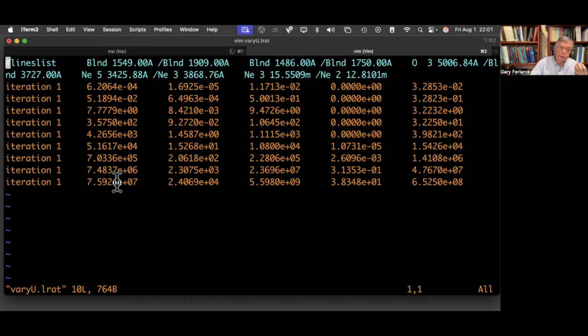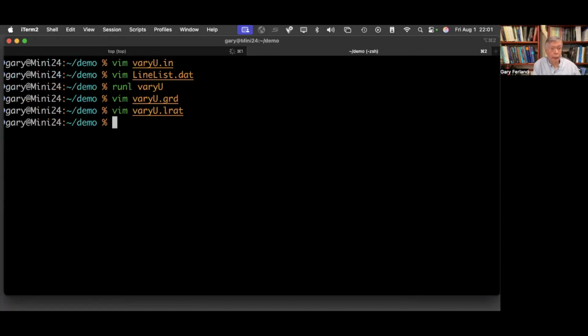What that tells you is that this line ratio is extremely sensitive to the ionization parameter. They all are. All of these line ratios have very powerful dependence. This is 9 orders of magnitude. This is the nitrogen 4 divided by nitrogen 3. This is O3 over O2. So you see another 11 orders of magnitude. So it's a very, very powerful indicator of something. So what we're going to do now is make a plot.